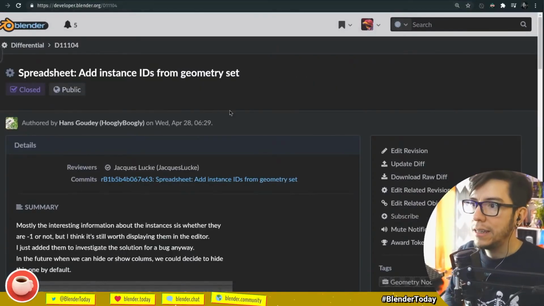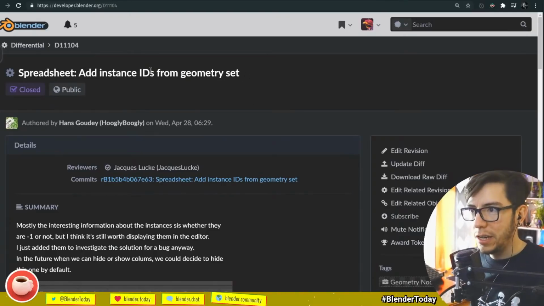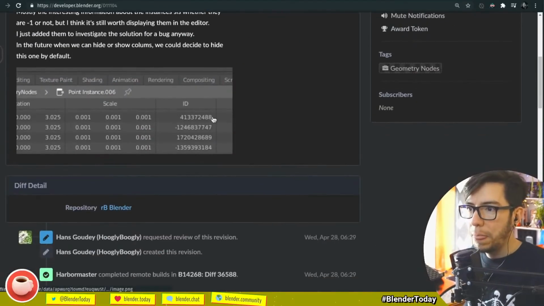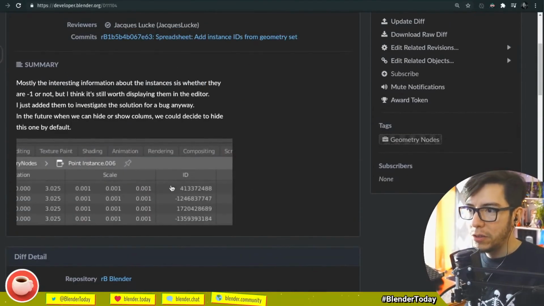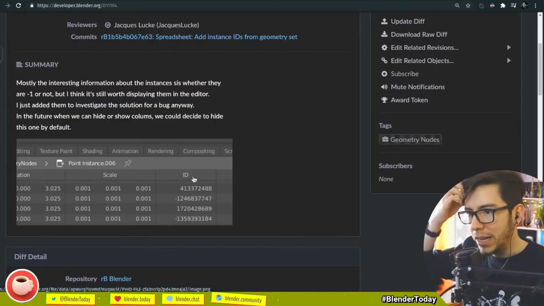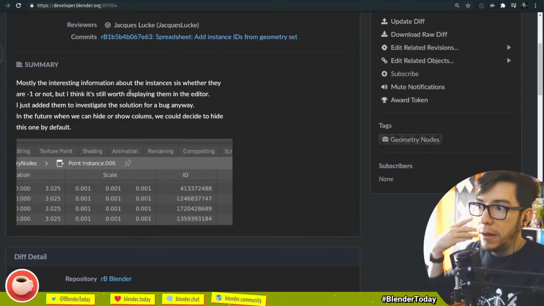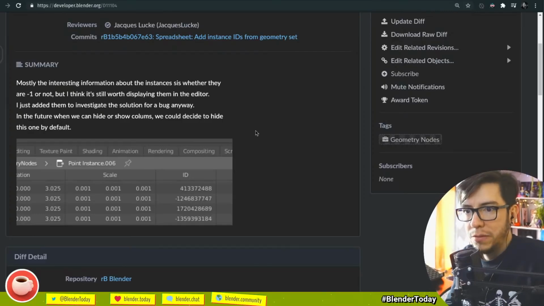And this tiny news comes from the spreadsheet department. There is a new column for instance IDs. It's mainly for debugging, so you wouldn't use it that much. However, it's there right now because it helps debugging.